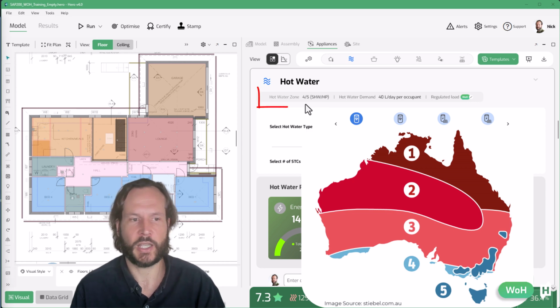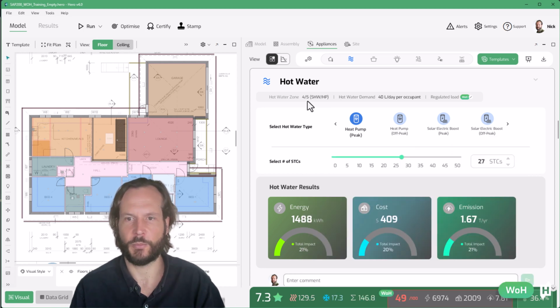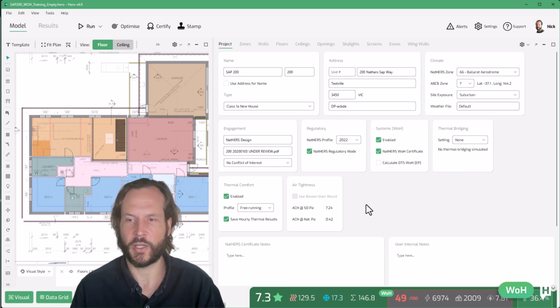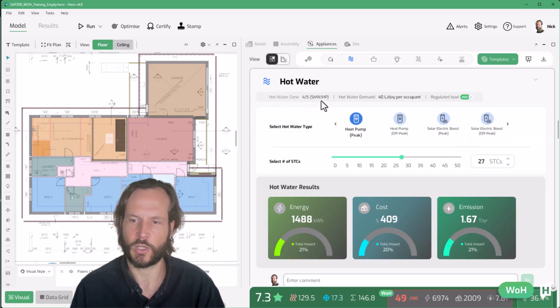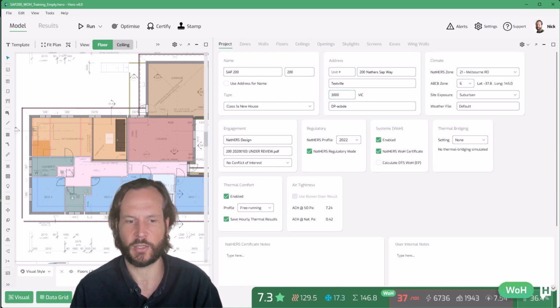And thankfully, again, you'll just see it up the top of the hot water section in Hero. It's only relevant for heat pumps and solar thermal. There's 4 climate zones for solar hot water and 5 for heat pump. And if you're in climate zone 5 and you're using a solar thermal, it would just be climate zone 4. So in this example, we are in a postcode out in Castlemaine where we are in a climate zone 5 heat pump if we were using heat pumps, or climate zone 4 if we were using solar hot water. So that's what this label is showing. If we were in Melbourne instead, which is just climate zone 4, we'd only see the single climate zone value.